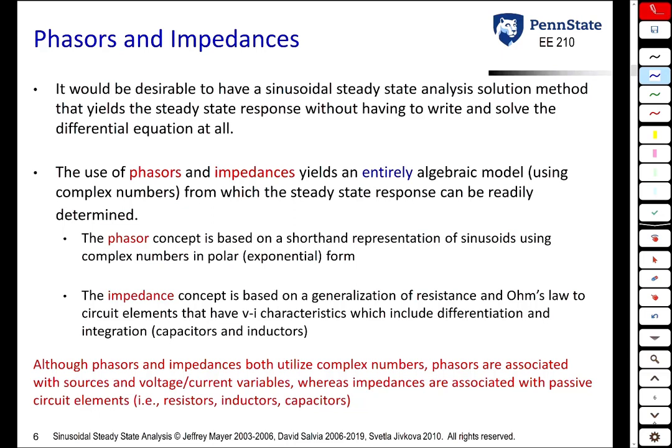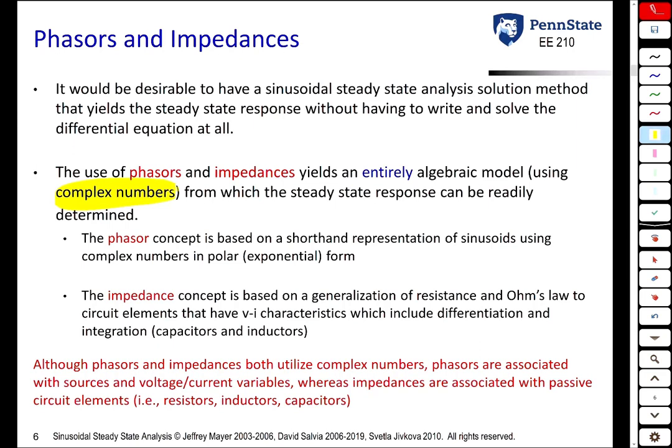So once again, what we desire is to have a solution method where we did not have to write differential equations at all. Differential equations add complexity. Well, what we're going to see is that by using two concepts, phasors and impedances, which we will learn now, that will yield entirely algebraic models from which we can find the sinusoidal steady state response. There's only one catch, and that catch is we're going to have to use complex numbers.